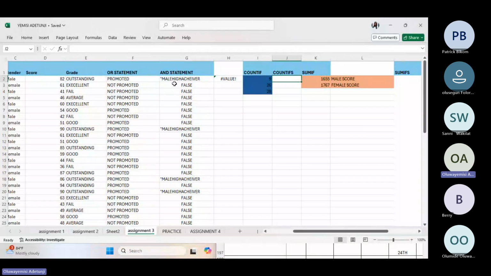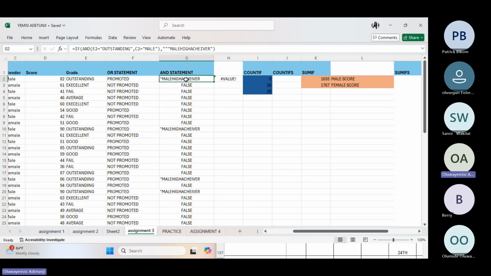For my AND statement, I was able to do the male high achiever, right? But if I now add the female high achiever that I want to add, it's giving me a value error. It's not working.